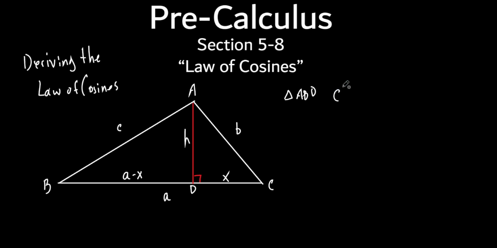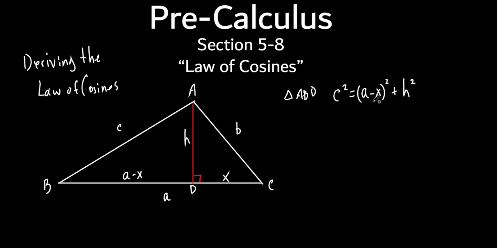So here we go. You ready? C squared is equal to what? A minus X squared plus H squared. See what I'm doing? Just taking this right triangle on the left-hand side and setting it up as Pythagorean theorem. So C squared equals this leg squared. What's this leg? A minus X. So I square it, plus this leg right here, which is H. I square that, and then I got that.